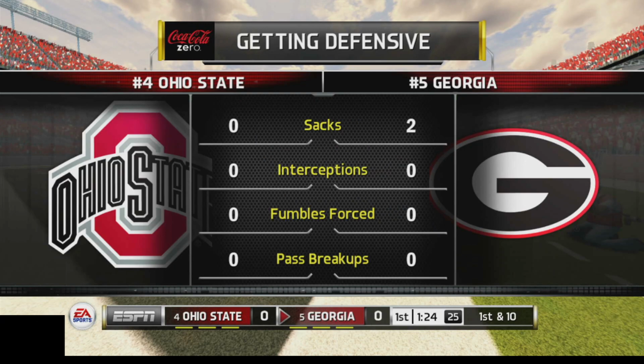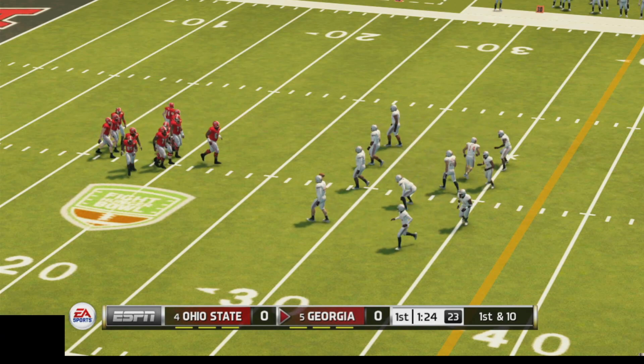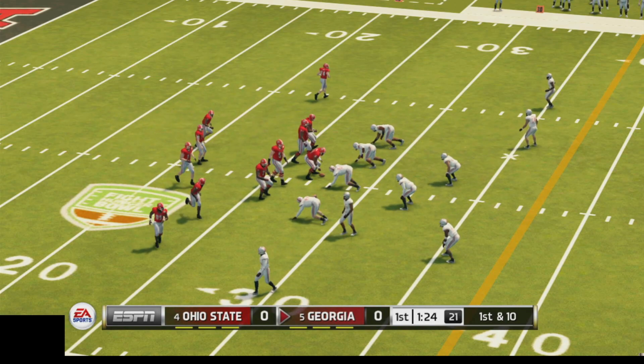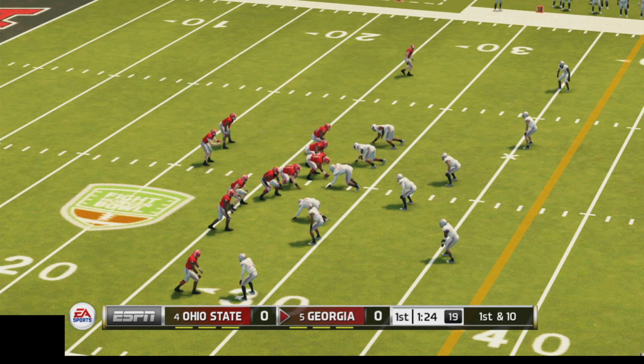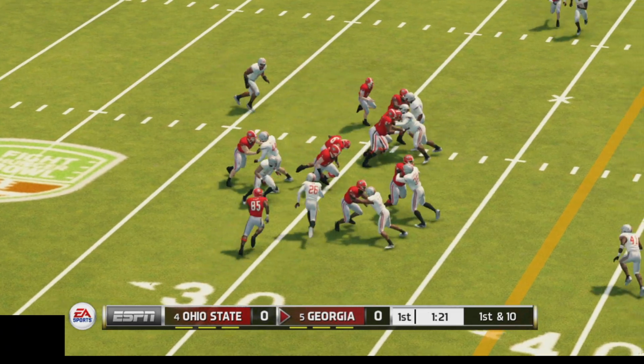Well, you know better than me, Brad. This college football game is about emotion. And to be able to play great defense in a college game, you got to come out and play with your hair on fire. We've seen that from both of these defenses so far. I don't think either team has a clear advantage so far. Let's see if they can make some plays and get a little separation.